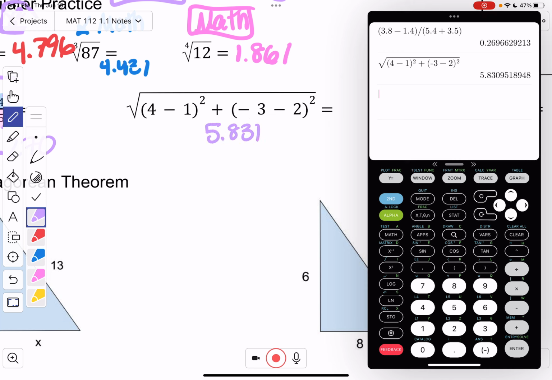Now, rounding, the problems will tell you what to round to. Otherwise, you pick. It doesn't matter. Just don't forget that, like here, we had 0, 9. So that 9 tells the 0 to go up. A lot of people just cut it off. Don't forget, you might have to round up.